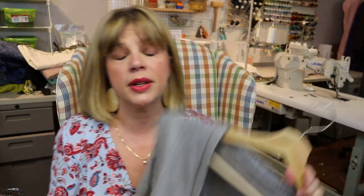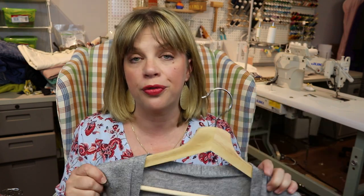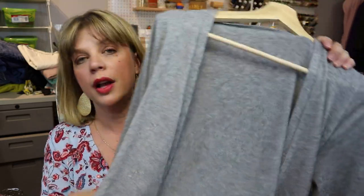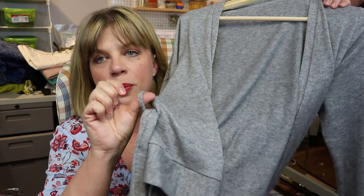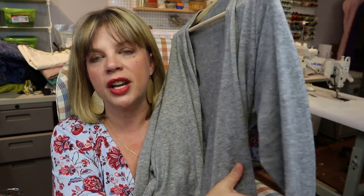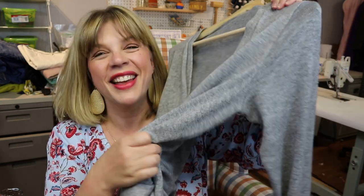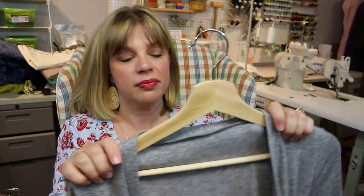Number one, someone had asked me about, you know, the Blackwood cardigan is not meant to close in the front, and I think that does bother some people. But this one is actually meant to wrap in the front. So you can wear it with or without the tie belt, and you'll see me wearing it both ways. But it has these little belt loops that you can attach to it, which I think is very, where's the other one? There it is. Which really helps to keep that belt in place.